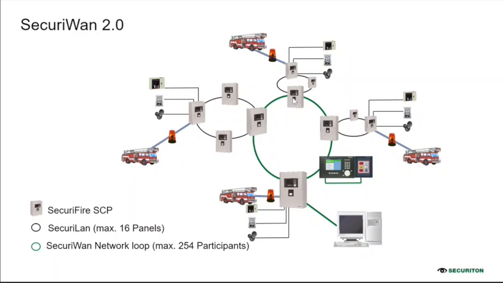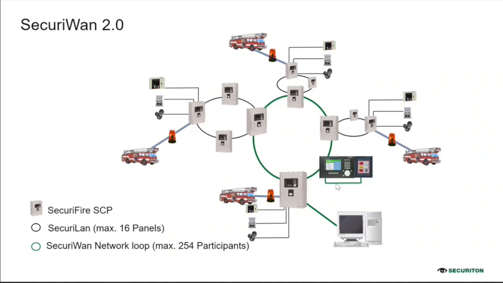And then you see we have another ring with the 3000 that we call the main panel. The total of this network is called the SecuriWan. This SecuriWan ring could be composed of 3000 or 2000 panels, depending on the system, where we have one or more main panels and then sub panels. This is a normal 3000 or 2000 with a special configuration on it, but the hardware is always the same. So there is no new hardware for it.